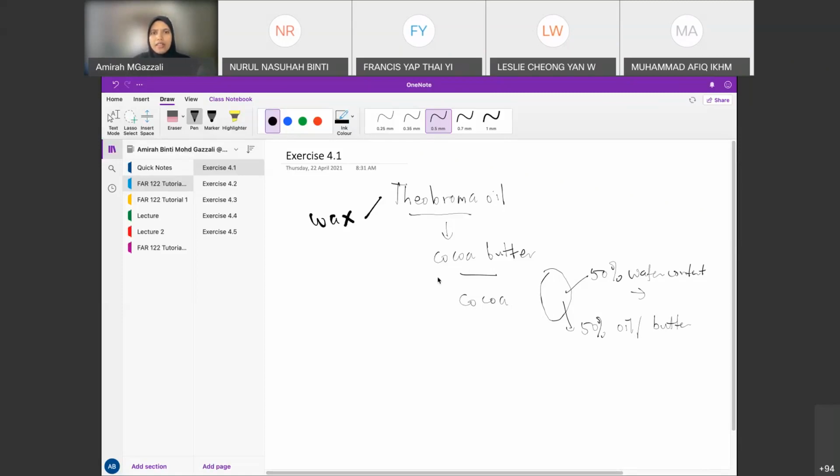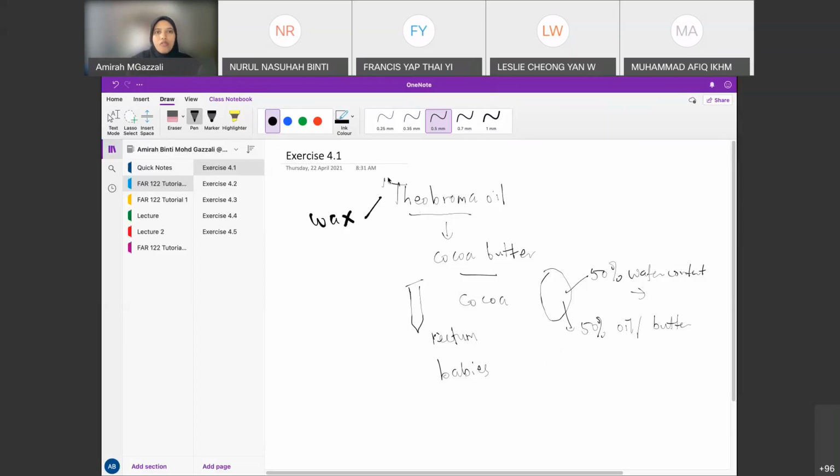Before that, suppository is also known as ubat peluru, that is inserted into the rectum. Usually this is prepared for babies, or patients that are bed bound, who cannot swallow tablets. For some populations of patients, at times we will formulate into suppository for ease of administration.